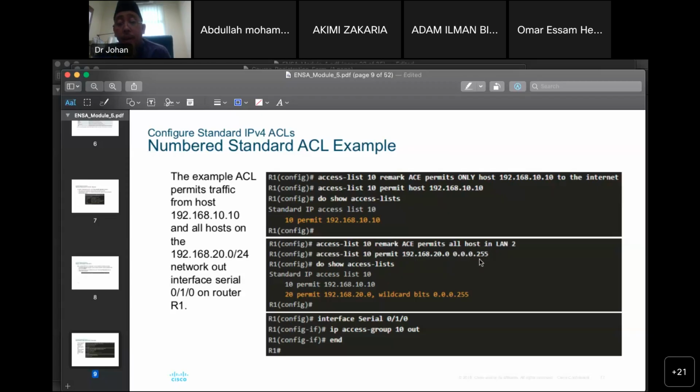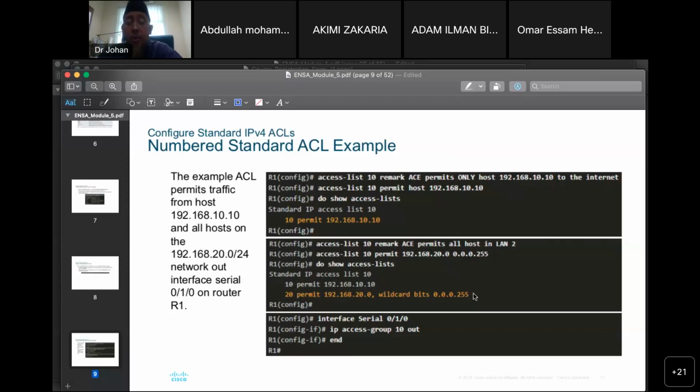And then if you do show access-lists, you can see the standard IP access list, and the second entry will appear underneath the first one, under 10.